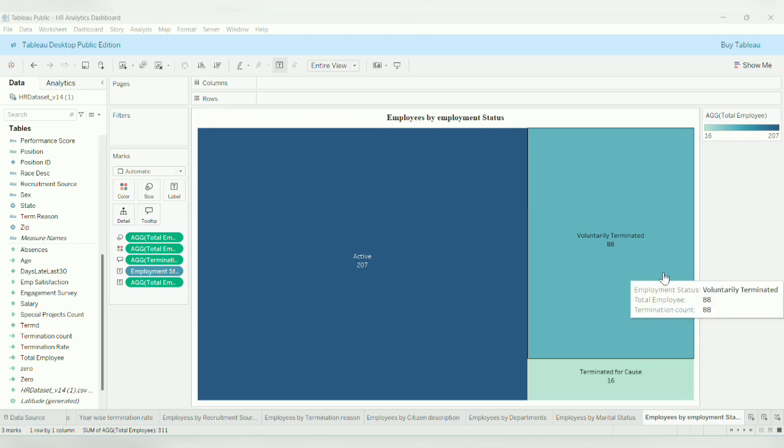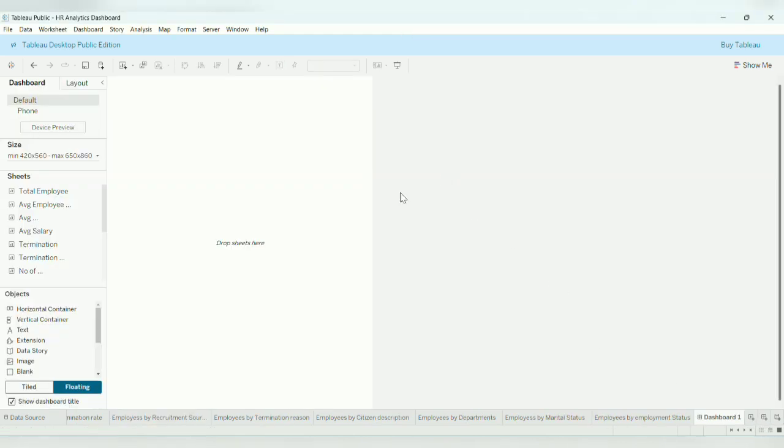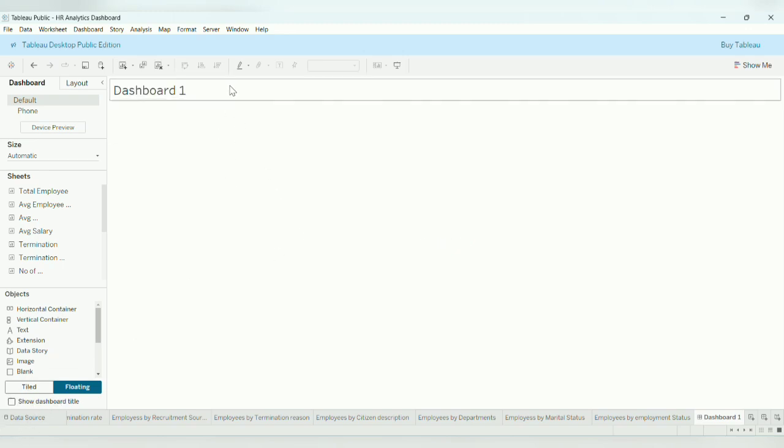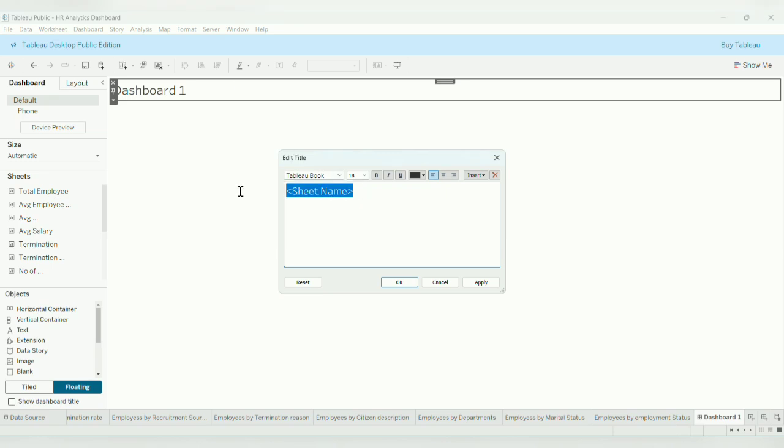So let's start designing the dashboard. For that, click here. Change the size range to automatic. Then if you want a dashboard title, click here. So let's rename this dashboard title as HR Analytics dashboard.